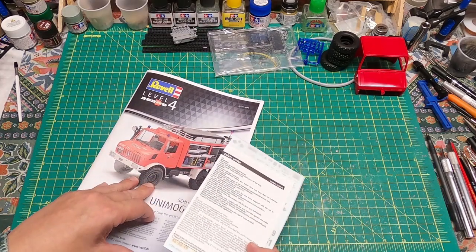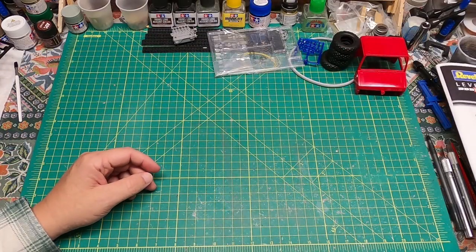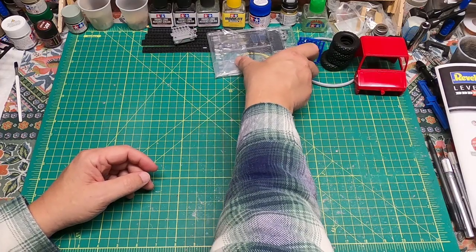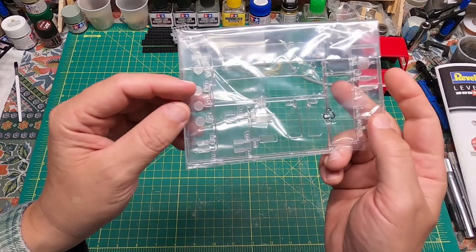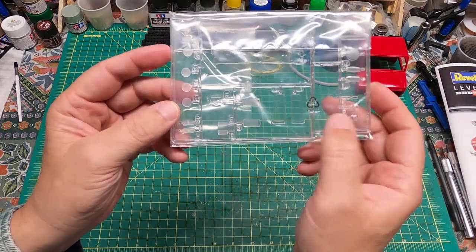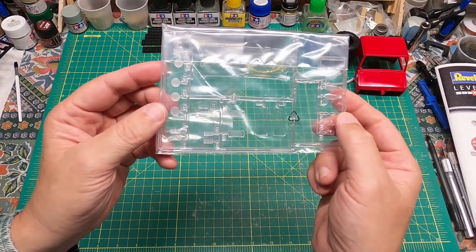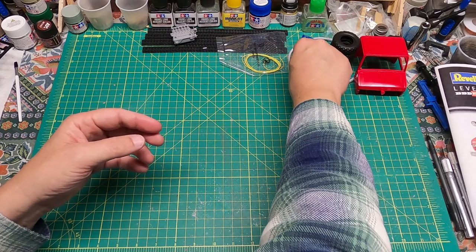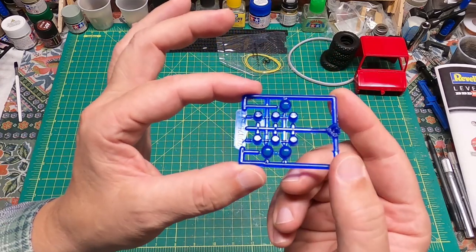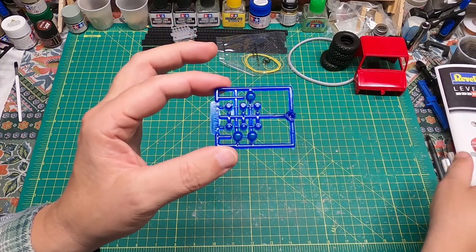Now this kit is nice for a number of reasons, and they do give you some extra things here. We get our standard clear parts, which of course I'm going to leave in there. There's not a whole lot of windows in this, but we do get all the marker lights and everything else, and those look nice and clear. And which is great, we get clear blue for the different sirens and whatnot.